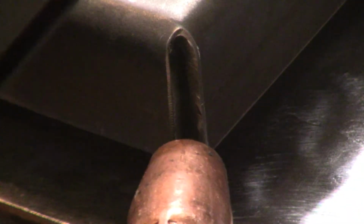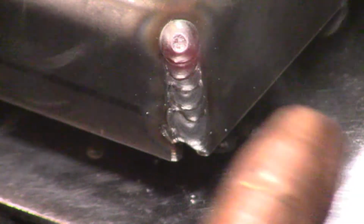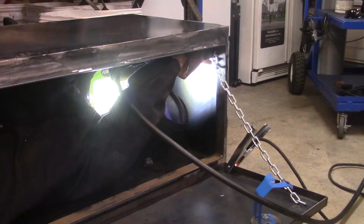There are the gaps where they bent over, so I had to fill in those gaps. I couldn't go all the way through. I had to sort of hit it and then weld it, because it's on the edge, right? It can cause the edge to blow out, so I had to be real careful as to how I was welding those seams so that it wouldn't blow out the edge, and then I'd have to fill it in. So I did that on all four corners.